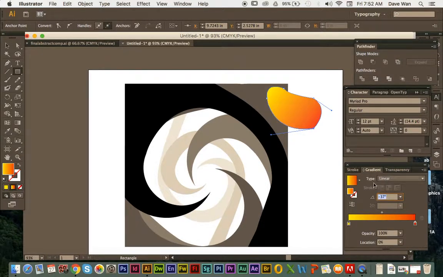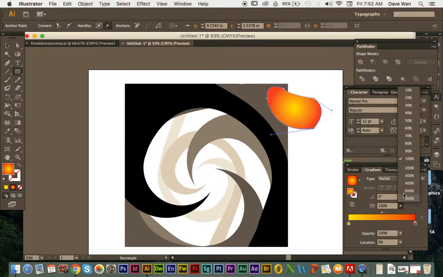That's basically the linear type, so it's just going in one direction. But you can also change it to radial, where it's more in the middle. The nice thing about the radial too is you can change where you want to place those circles. Actually, this one's controlling the size of your circle. So this is going to control your size. You can make it bigger, smaller. It looks like it's kind of stretching and skewing it though.